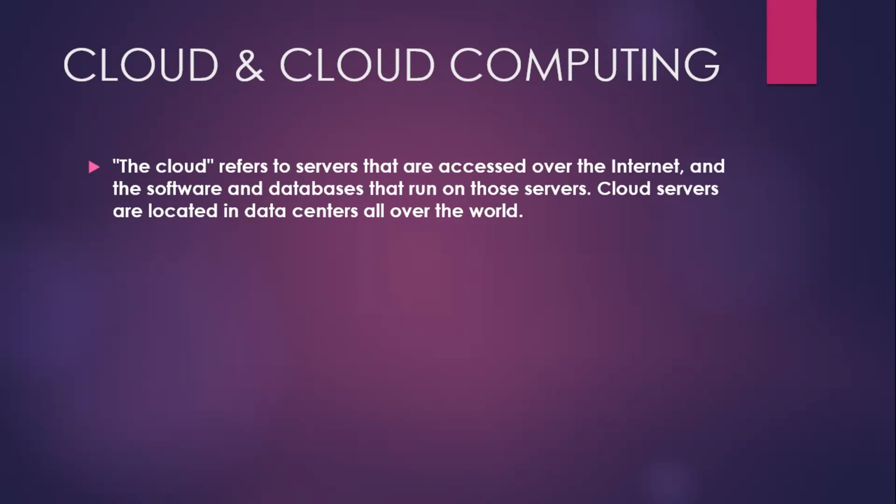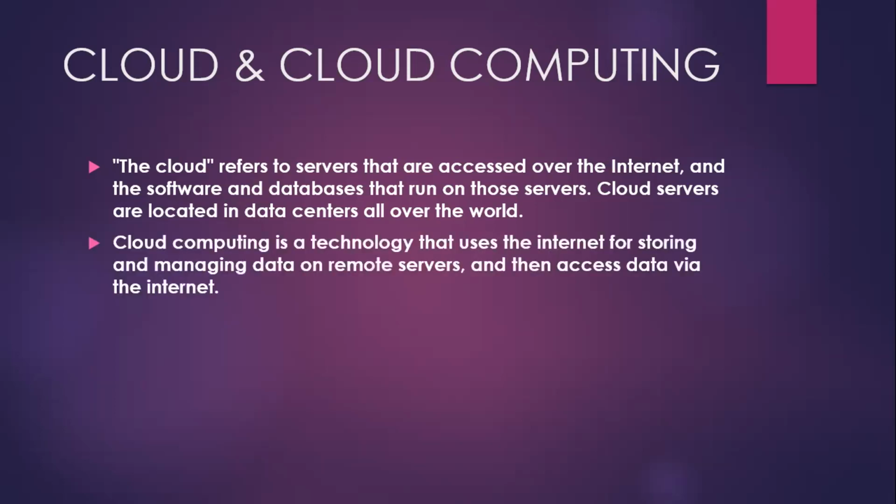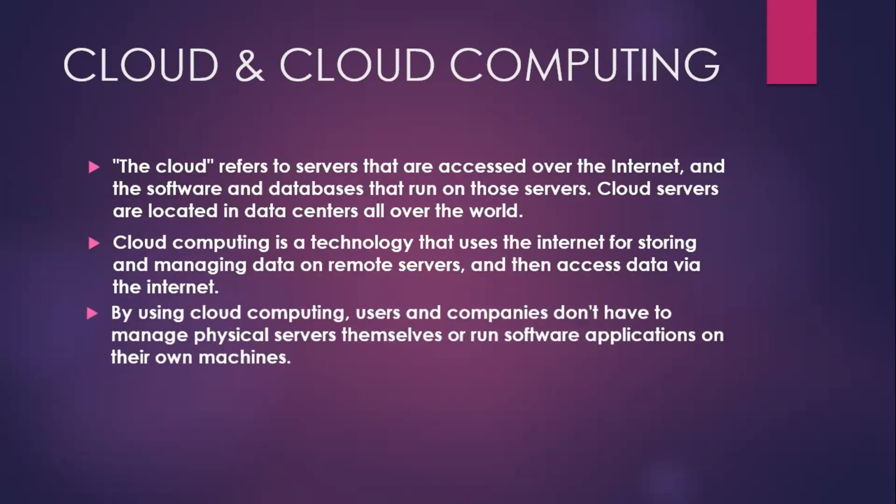So cloud means servers, the software on those servers, the databases connected to those servers, applications running on those servers that we, however, access over the internet. That is cloud. All right. So therefore, what is cloud computing? It's a technology that uses the internet for storing and managing data on remote servers. And the pioneer of that cloud computing is AWS.